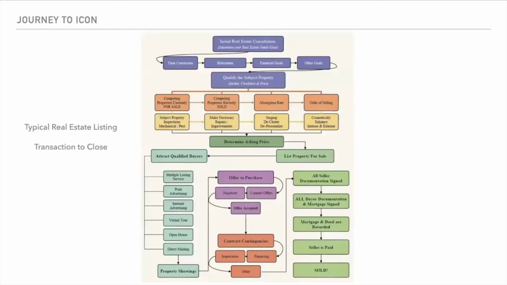So here's a simple flow chart showing the typical real estate listing from initial consultation to closing. These are easy to prepare and are essential, especially if you're working with a team. If you're leading a team, you want to make sure everybody is on the same page with this. If you're working independently, you might want to just have this documented. You may have an admin who needs to follow this, or you might just need it for yourself. But either way, very good to have on hand.